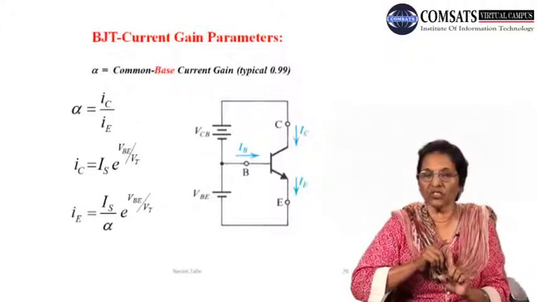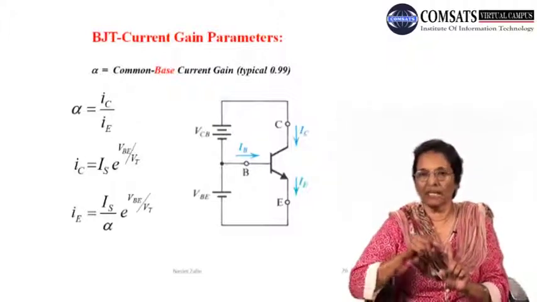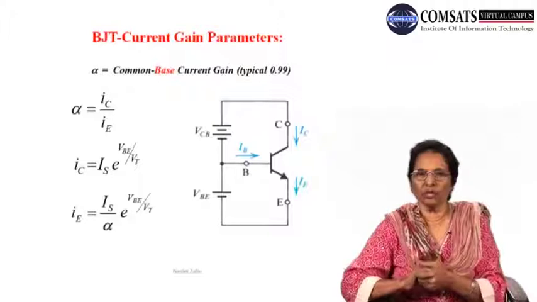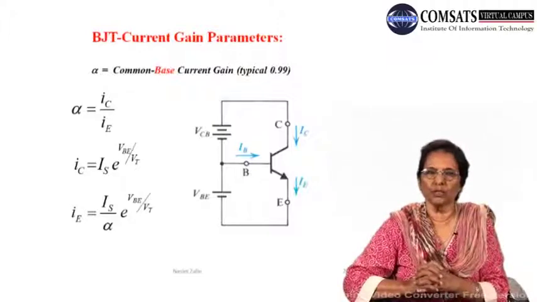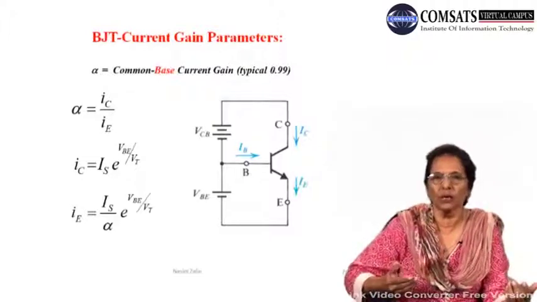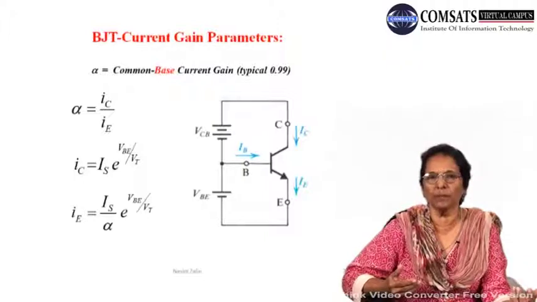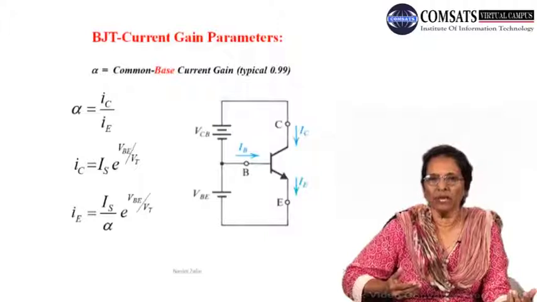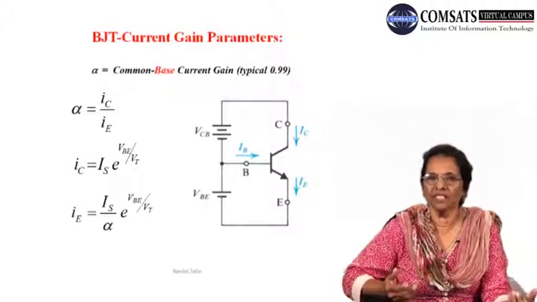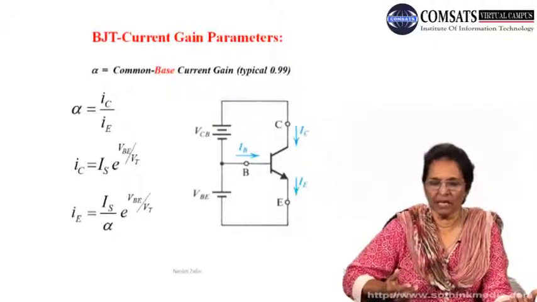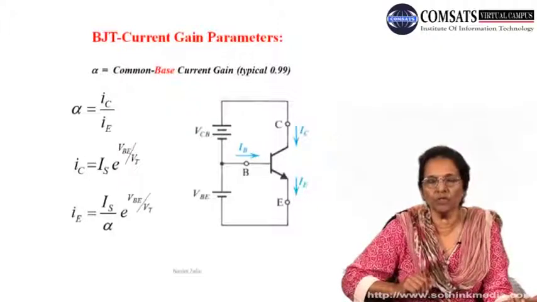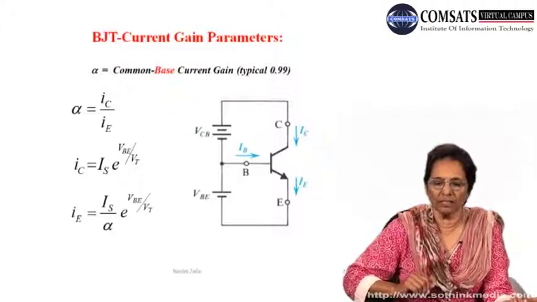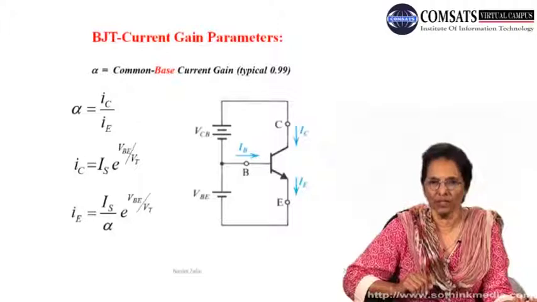Number one, that this is an NPN transistor, and the arrowhead, as I mentioned before, by now you could realize whether a transistor is a PNP or an NPN just by looking at its arrowhead. The arrowhead from base to emitter indicates this is an NPN transistor, and I have chosen the biasing mode such that it is termed as common base configuration.